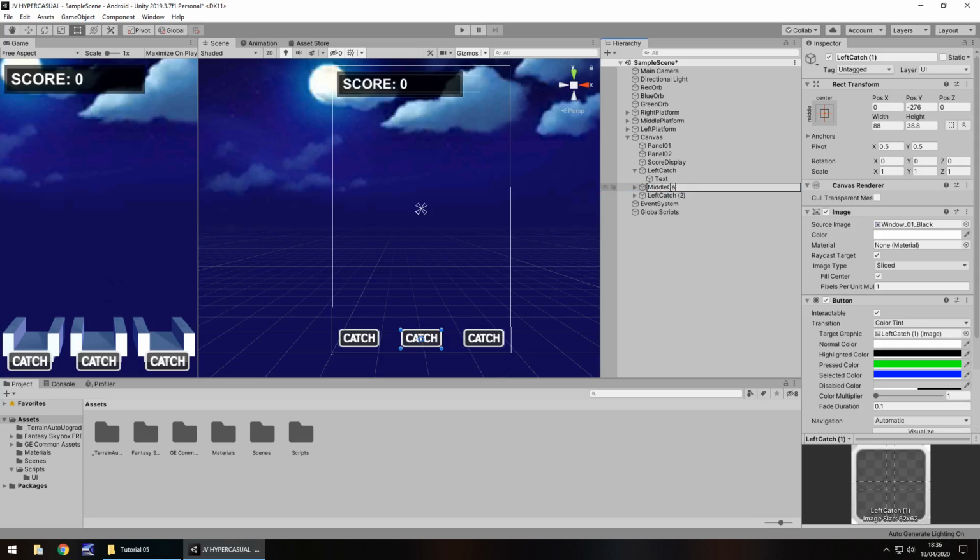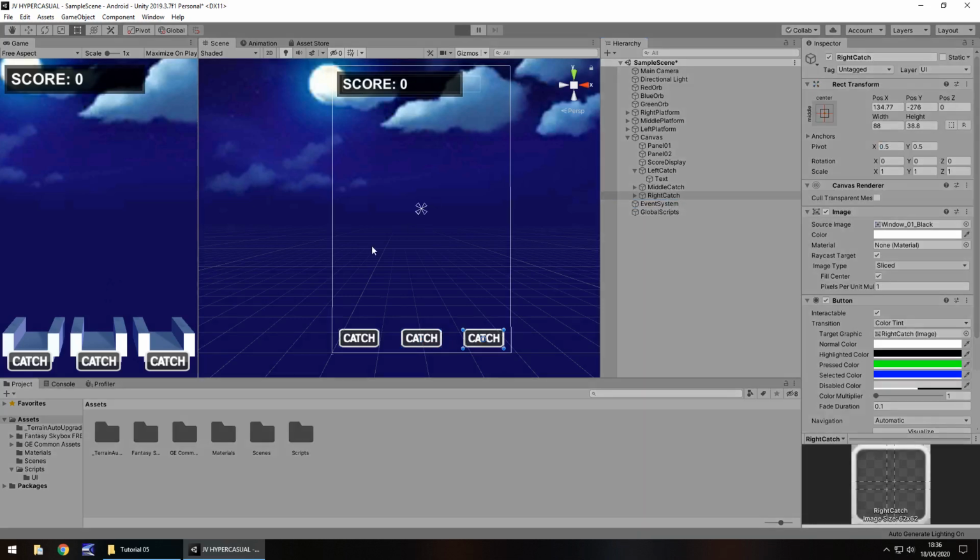Middle catch and right catch. So once again, let's press play and we'll be able to see what's happening here now. So we can theoretically do that. There we go. So each of those buttons will click as normal.